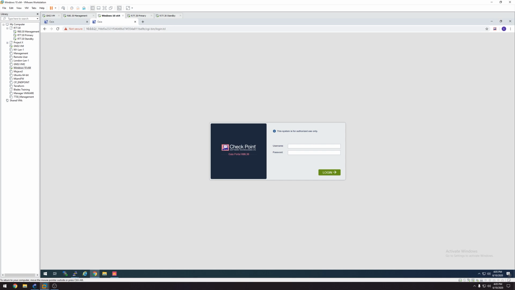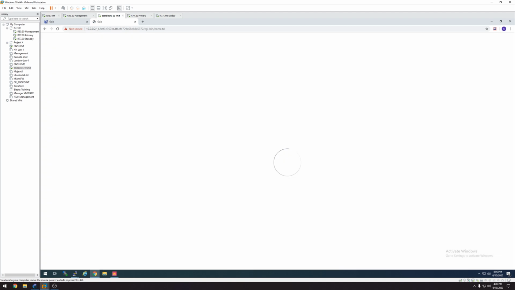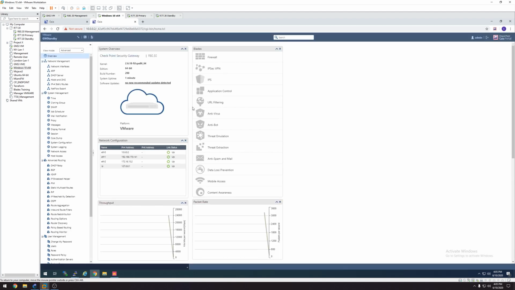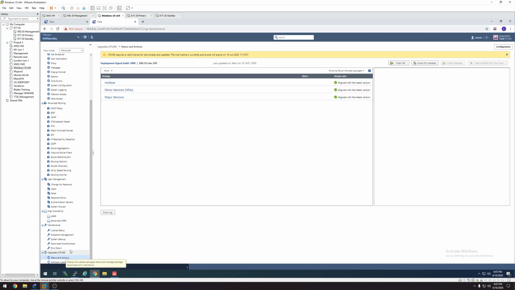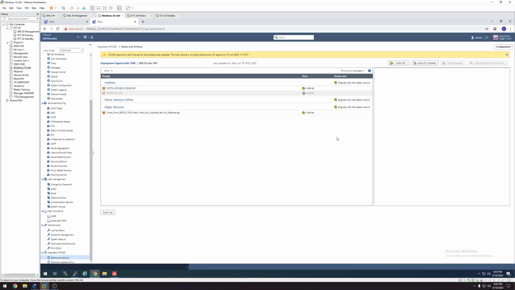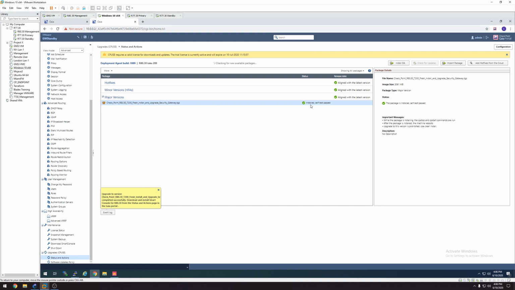All right, so R80.30 in place upgrade is completed, and it's automatically refreshed the page after the reboot. Okay, everything looks good. System uptime is only 1 minute, so just to make sure there's no pending upgrade in the background, we can go to status and actions and go to all. And it says here fully installed. That's good. Okay, we do have a notification: installed, self-test passed as well. And we get the complete notification.